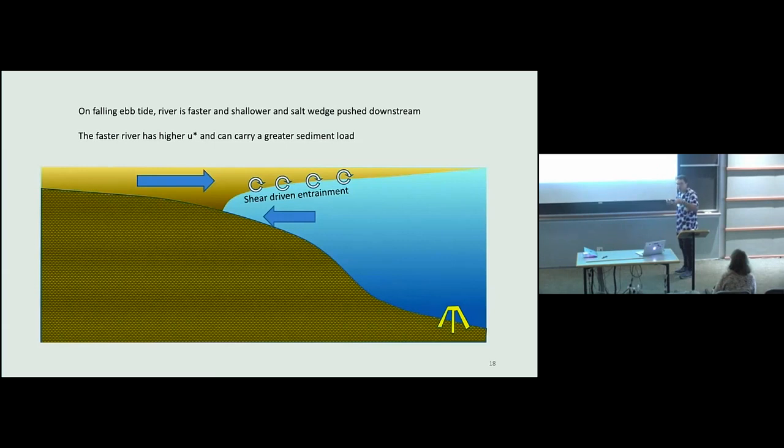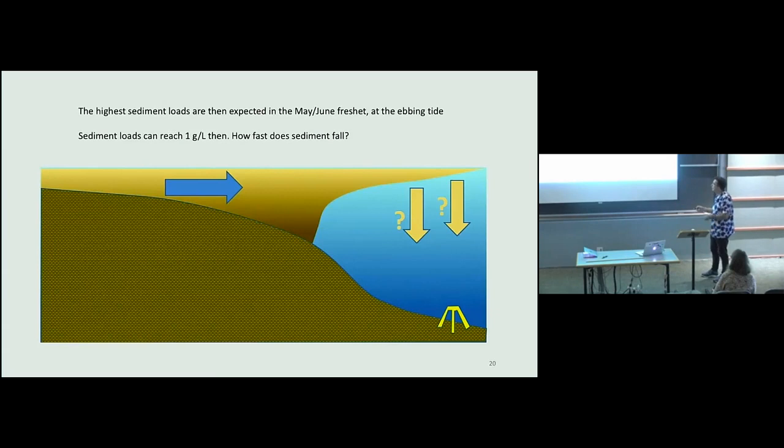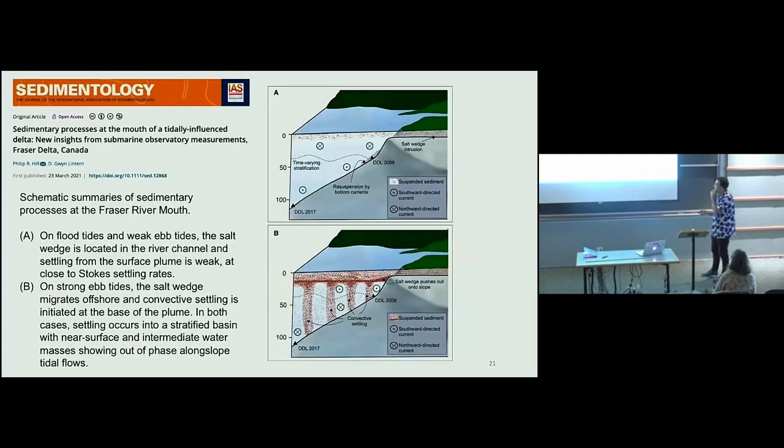So at different times of the tide, you might be seeing the river plume or not. When the tide's falling, you get this big pulse of sediment going off the river, and it's a little bit like the dam break experiment. There's a sort of time scale where we start and where it flows out. What they're particularly interested in is that when the tide's falling, the flow gets really strong and comes out during the times of the year where there's also the really high sediment load. So they want to know what's the rate at which the particles are falling out and settling down there.